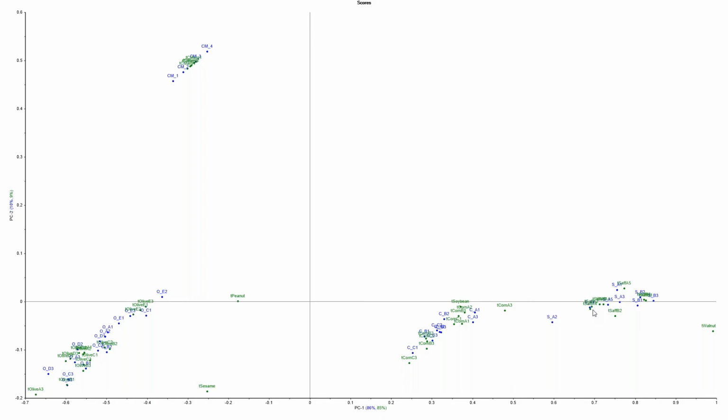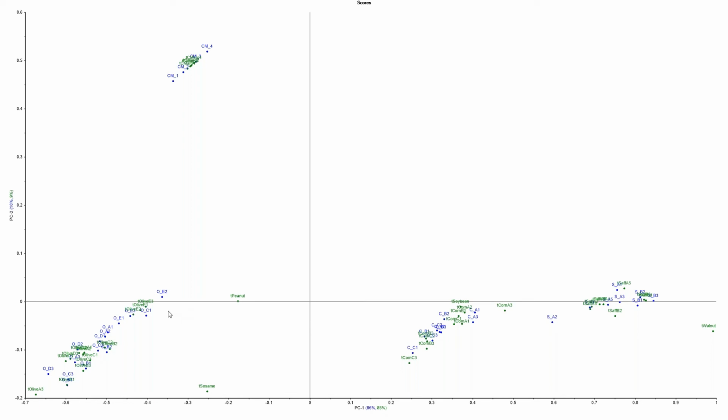And then there were 4 unknowns. They are actually peanut oil, sesame oil, soybean oil, and walnut oil. And this is where the power of these explorative methods is really apparent, because we can look at this plot and see that, first of all, the unknowns are not heat treated.